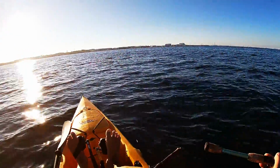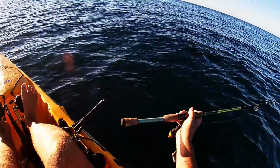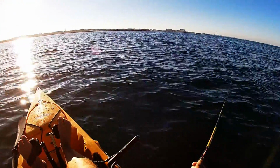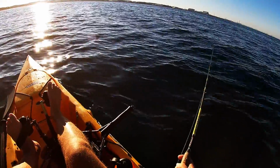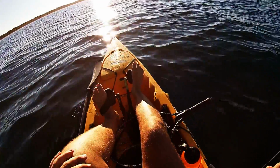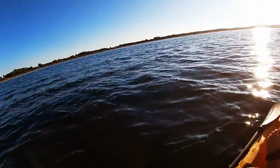Having said that though, I can see this being a very handy kayak for what I'm doing now. Quick little trips down to Woody's to bag a few squid. Easy, simple, light. Very importantly, it's light. It's much lighter than the Outback, and so means easy loading and unloading. Quick little jaunts down to get a few squid, this is going to be an ideal boat, but it's not a specific fishing kayak as such. It's not an Outback. Anyway, let's see if I can get a few more squid before the wind starts to kick up.